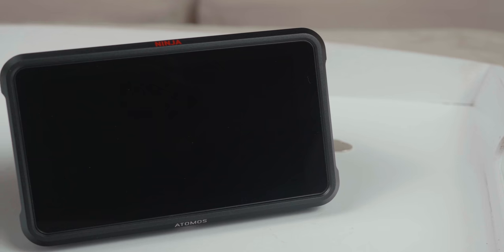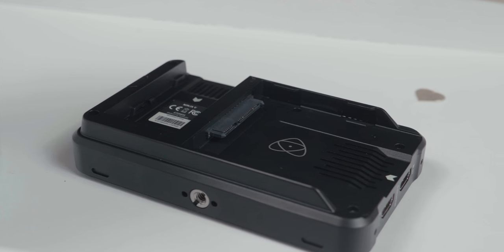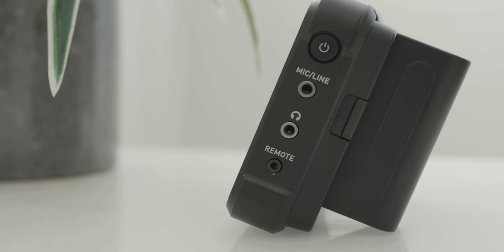The software Atomos loaded into the device isn't the only amazing part about it — the construction and I/O blow me away every time I use it. The solid aluminium body with a black anodised coating makes for a really beautiful piece of hardware. We have an HDMI input and output, meaning you can pass through information through the external recorder while recording. Both connections support HDMI 2, which means we can pass through DCI 4K footage no problem. There's also a mic-in jack that supports controlling audio gain settings and enables HDMI audio input.